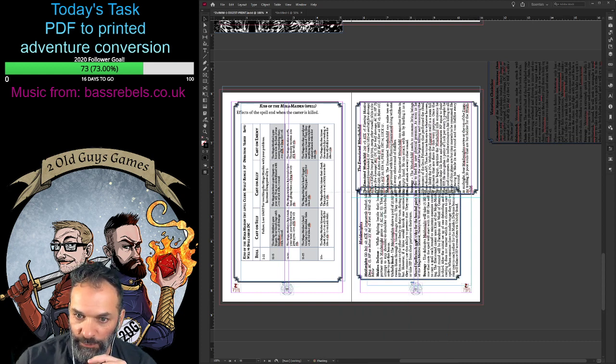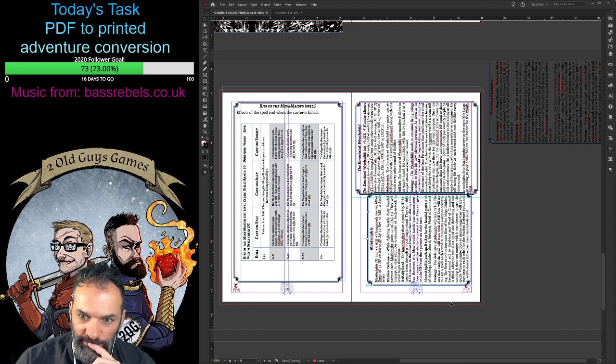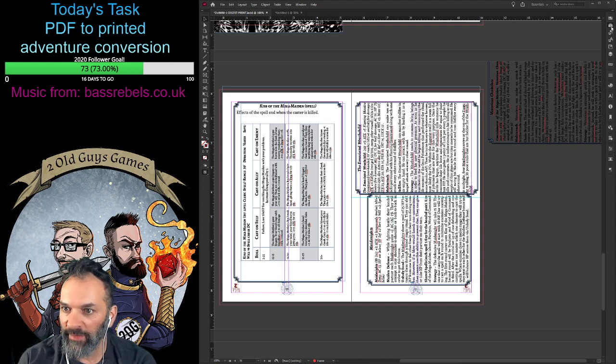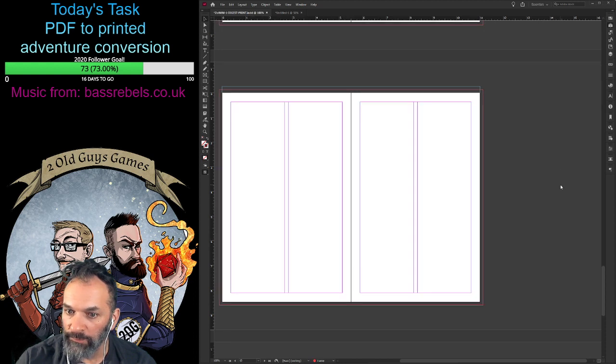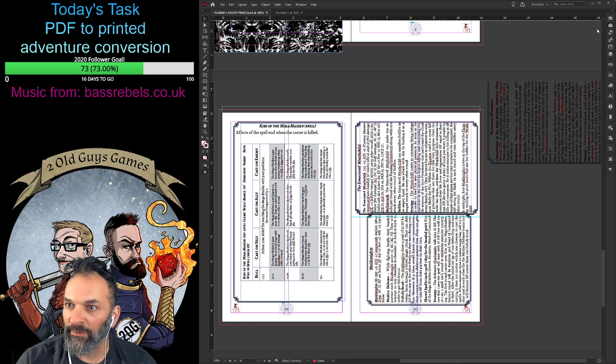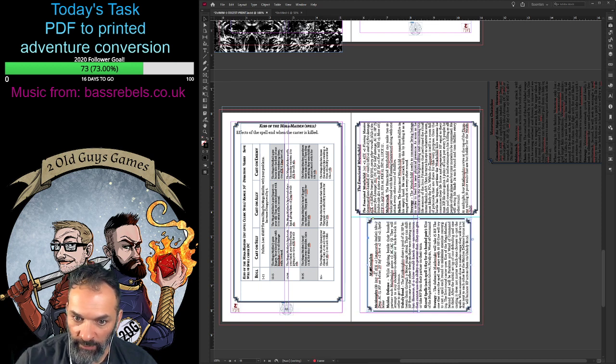Oh, that's so close. What if I get rid of the page decorations on that one? What am I on? Page 11, huh? Just on that. Boom. Oops, that's not what I wanted. What I wanted was this to go on there. See, that gets rid of that page numbering and such.